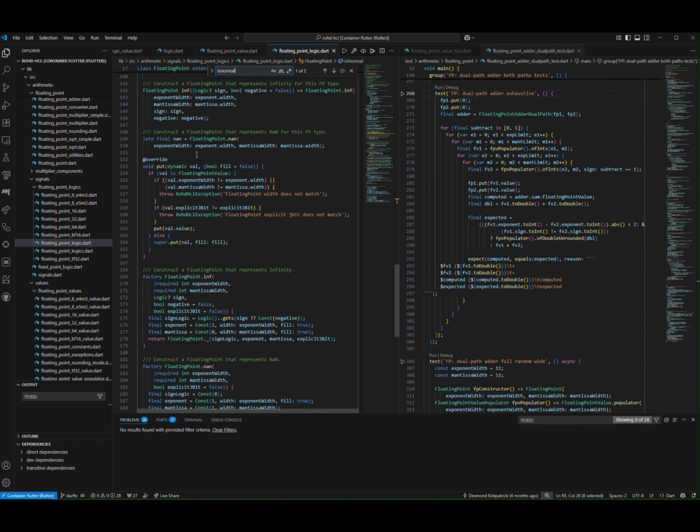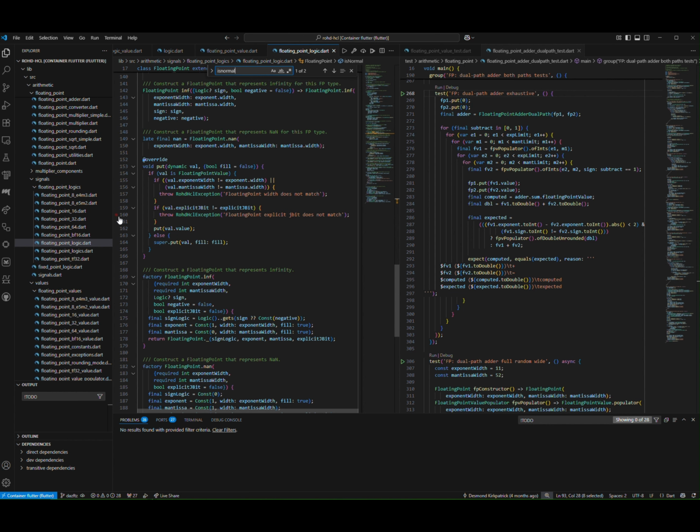Now, I mentioned put in the logic case. Here's a case where the put is actually doing something more intelligent. It's making sure that you only store the right widths of floating point onto this floating point arithmetic signal. For example, you might have two different kinds of 8-bit floating point values or signals, and you only want to store the correct one with the correct exponent and mantissa onto that signal when you're doing software testing. So this is a way to enforce more strict typing when you're testing this data type and when you use it for hardware construction.